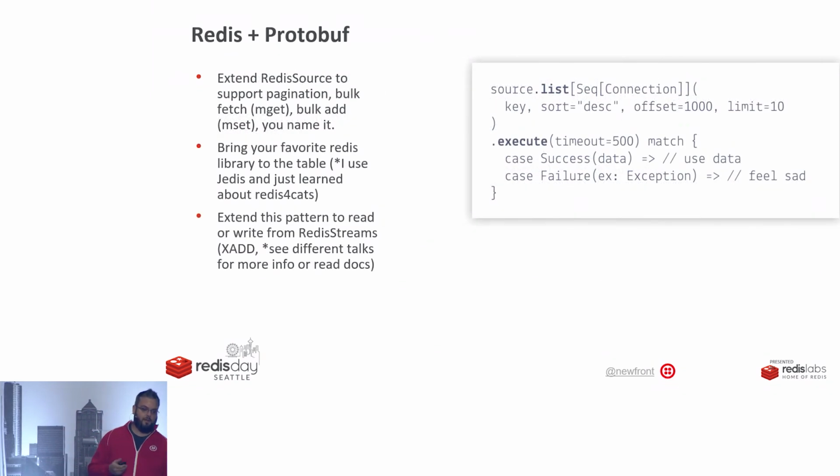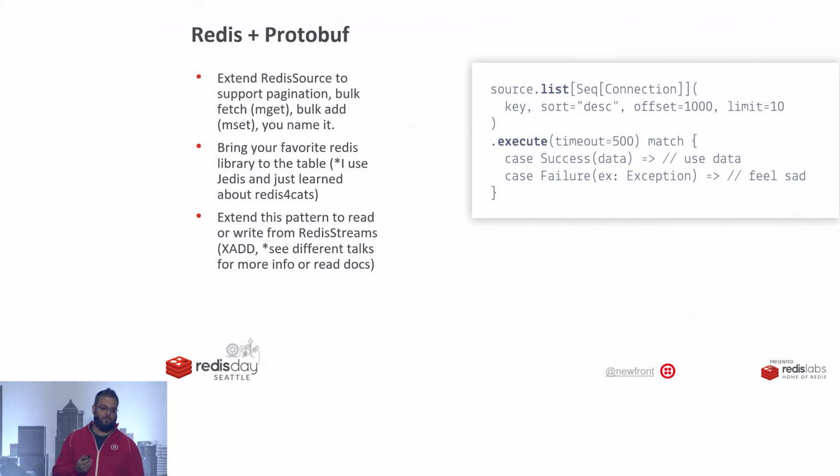All right. So if you think about abstractions over Redis, you have things like sorted sets, or a Redis stream. For a lot of those things, you think about listing something. For a lot of APIs, you're doing pagination, or you just want to take a look at head or tail. So in this case, source list sequence of connection, which is just an iterable. So we're saying we can get many different connection objects. In this case, pass a key and a direction, whether it's descending or ascending.